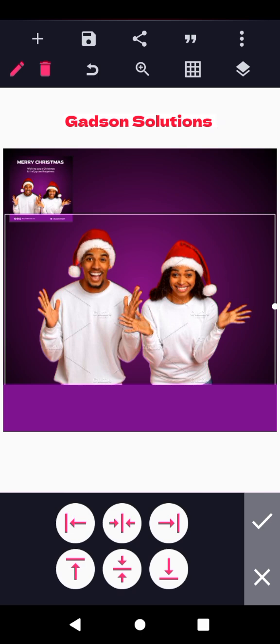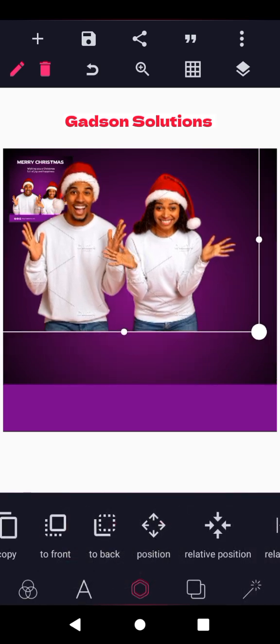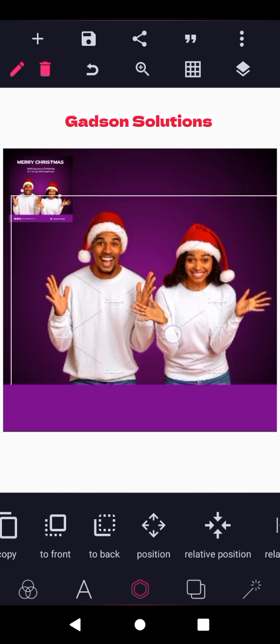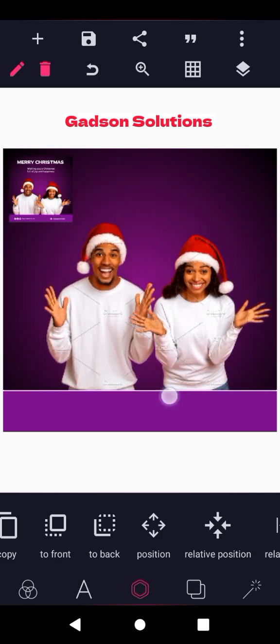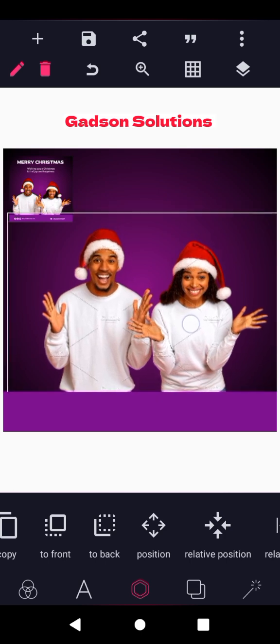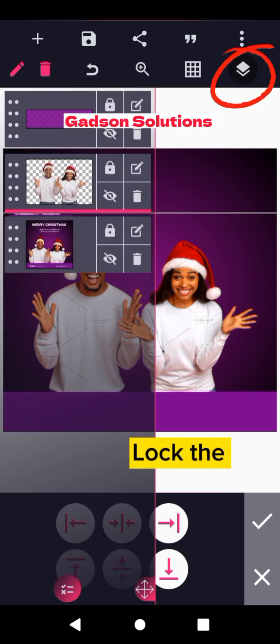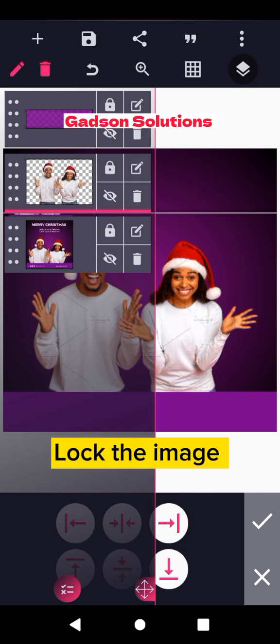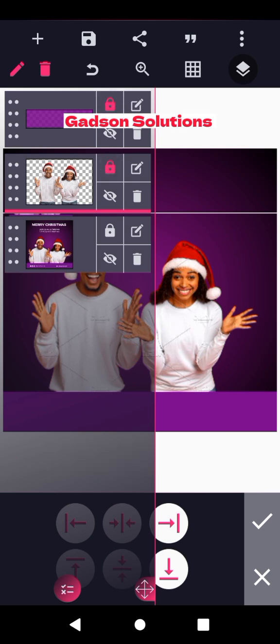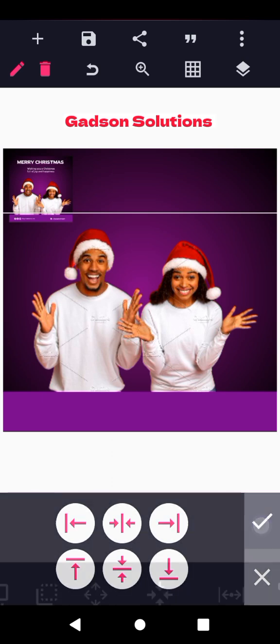Now look at this particular box here. I can use it to lock it because I don't want it to be moving here and there. You understand what I'm saying? But before I do that, I still feel that I need to increase this one a little bit so it comes down, so that I can reduce this one a little bit. I think I'm okay. So I will click on this one. Let me put this position. Click on this one now. I want to lock it, something like this. Click on it, so it will not move anymore. So I will check it.